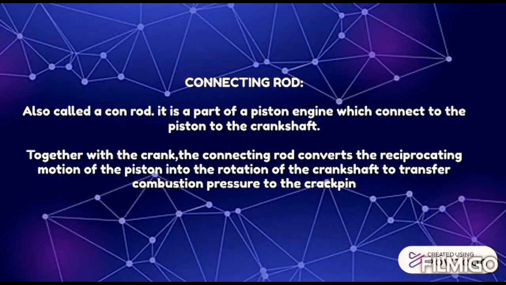Connecting rod, also called a con rod. It is a part of a piston engine which connects the piston to the crankshaft. Together with the crank, the connecting rods convert the reciprocating motion of the piston into the rotation of the crankshaft, to transfer combustion pressure to the crank pin.